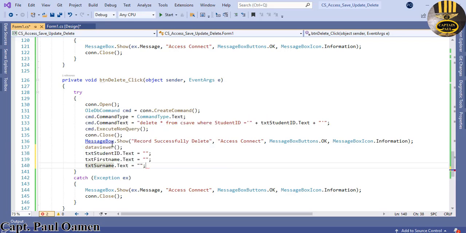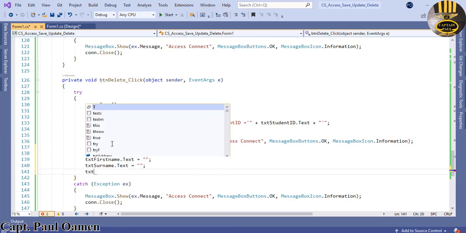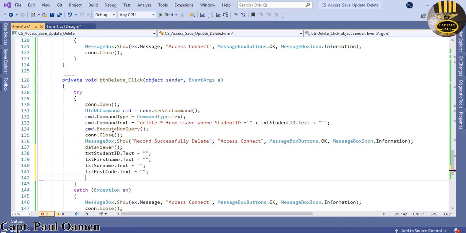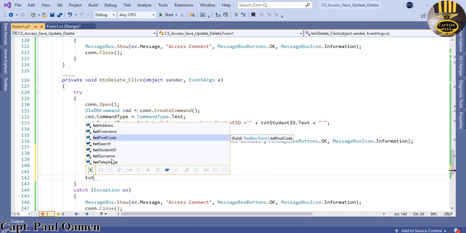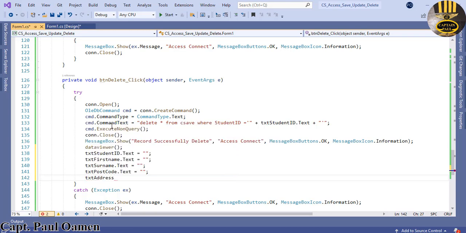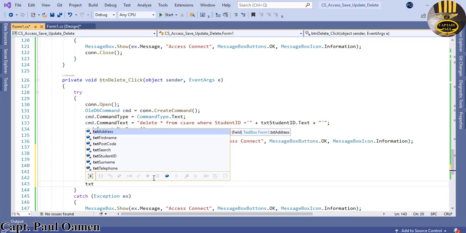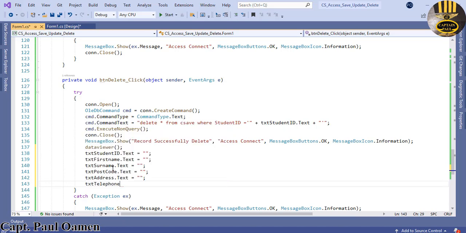Paste. Postcode, paste. Address, paste. Altogether should be 6. Telephone number is missing. TXT telephone number, and paste there. So we just clear out the whole of the text box.